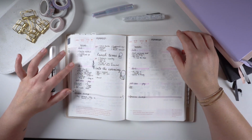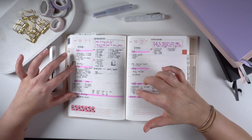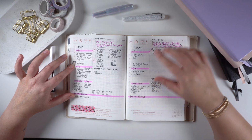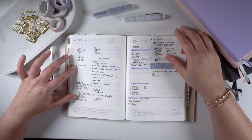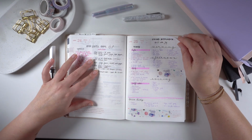I like to have a daily to-do list. I like to separate it from my life, from my business and my self-care. I have a 9-to-5 job and a business that I'm trying to balance out, and I'm also trying to be very mindful of my self-care this year. So what I have been doing is splitting those. These are my recent pages and I'm obsessed with them.